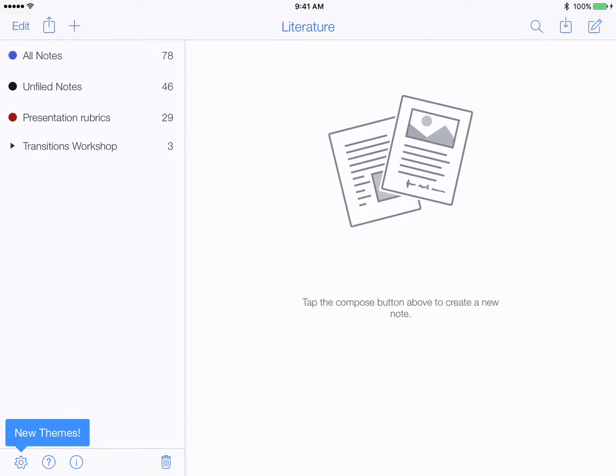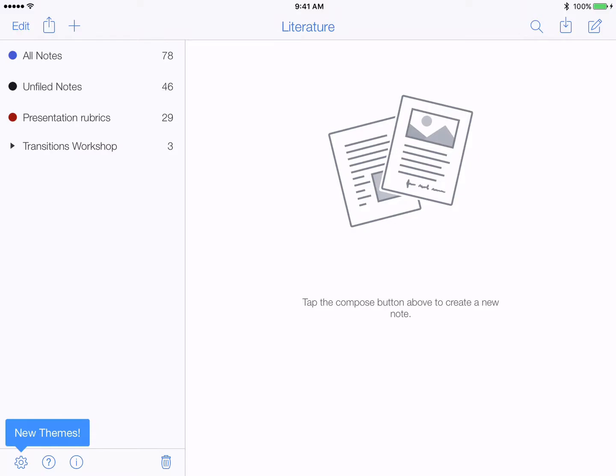The first thing to do would be to create folders in order to organize your notes on Notability. I don't actually use this function so much for myself because I'm not storing documents on Notability for myself. I use Google Drive for that. But my students are storing their documents. And so what I need to do is model that organizational structure for them. In fact, what I have them do is set it up in class with me so that I know that they have those folders already there so that as they're creating new notes, they can be filing them into their folders and not coming up with a giant jumble of notes from every different class.